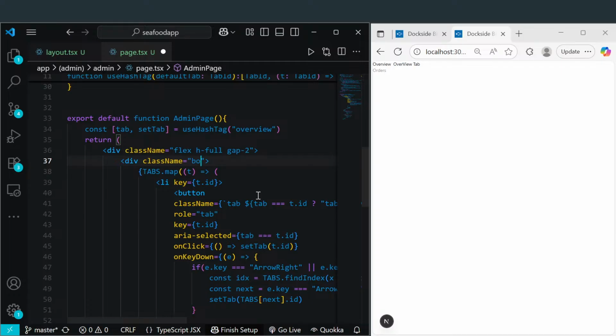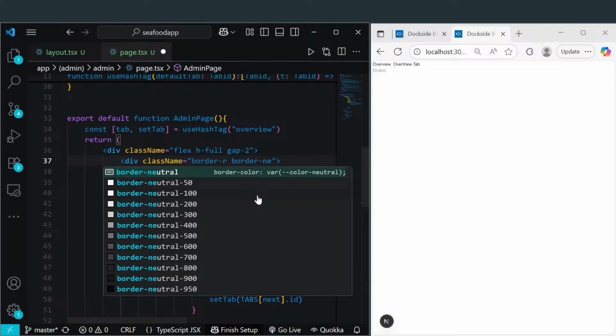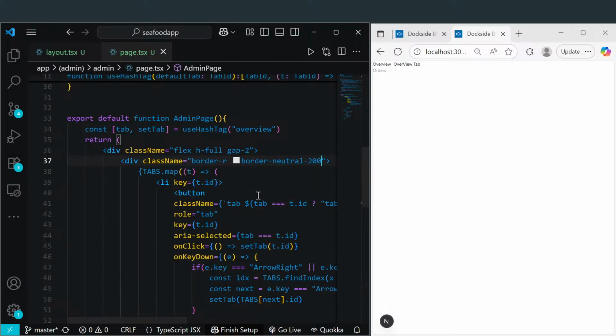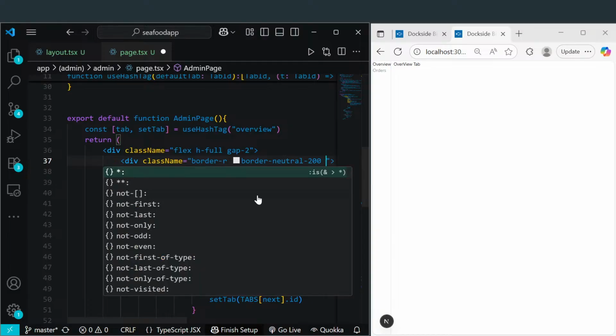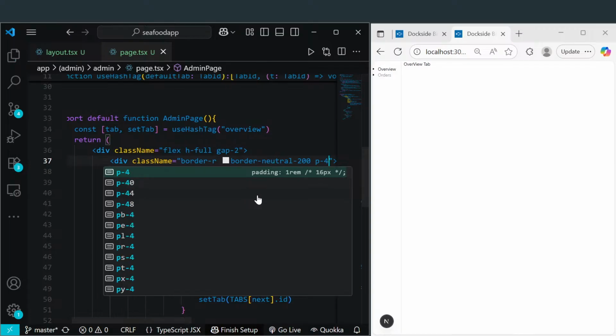Uh-oh, sorry about that. Let's go border right, border neutral 200. All right. And we'll give this a little bit of padding, maybe 4.